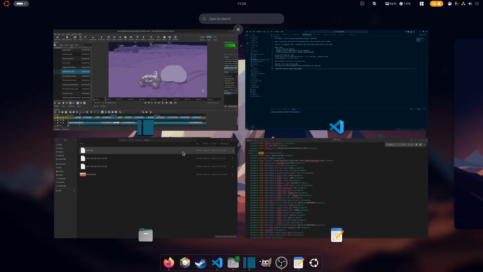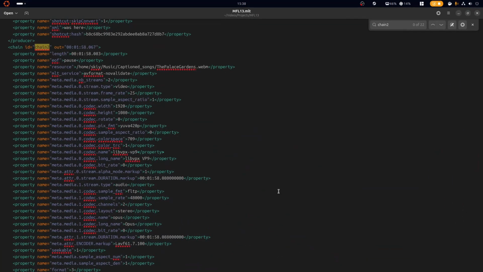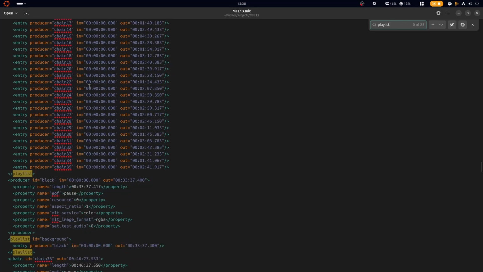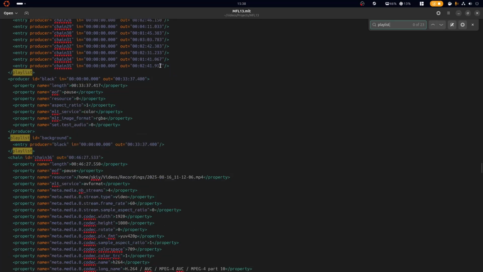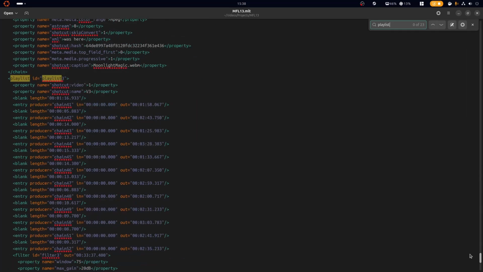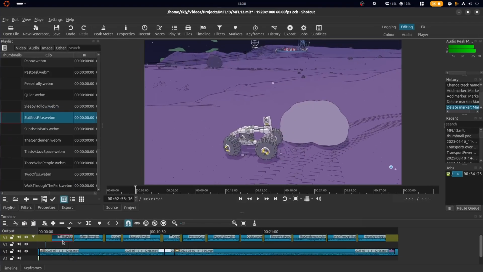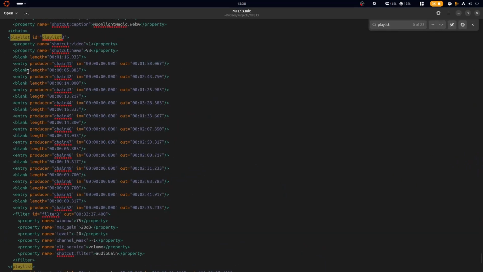The only other point of detail I would like to make is, if I go back to this internal XML structure, there is a playlist, which is this one. And if we go a bit further down, I believe it's near the bottom of the file, we will see... yes, here. Playlist 3. It contains some properties, it contains, there was a minute of silence, then we put in chain 41, which equates to the Palace Gardens. And then there was a blank space, then song entry, blank song entry.